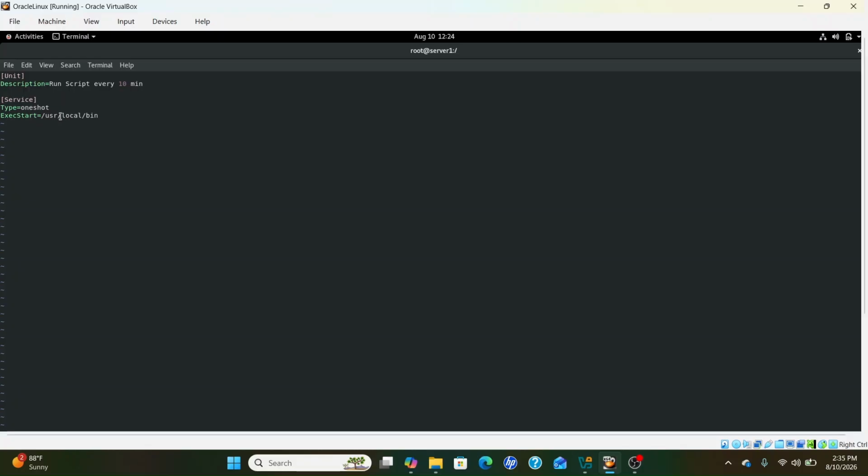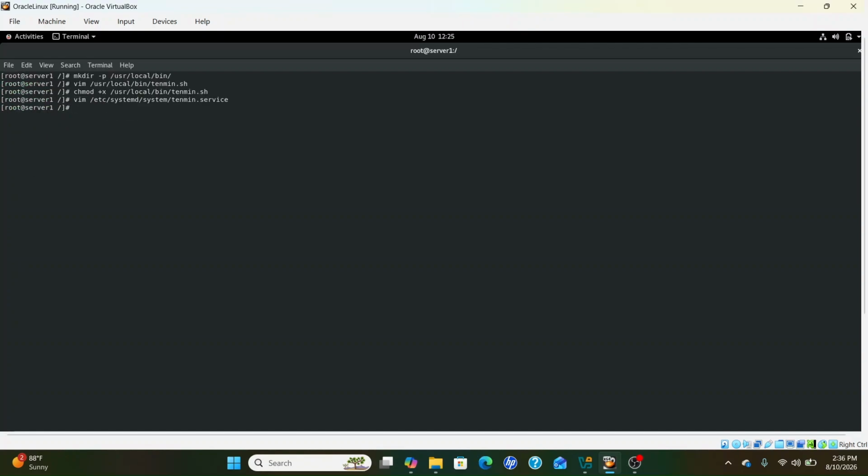We provide here our shell script path, /usr/local/bin and the file name. Now I save the file. Before that, type Type=oneshot, which is required for a simple script. /etc/systemd/system is the location of the service file. Now I save the file using :wq!